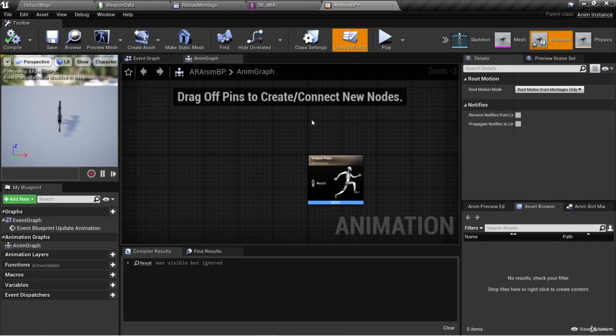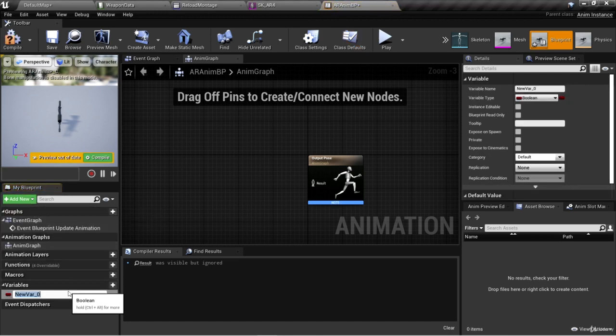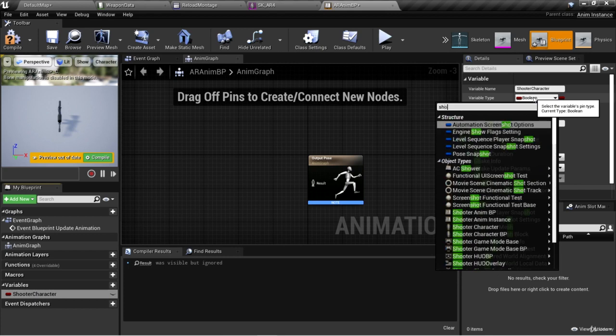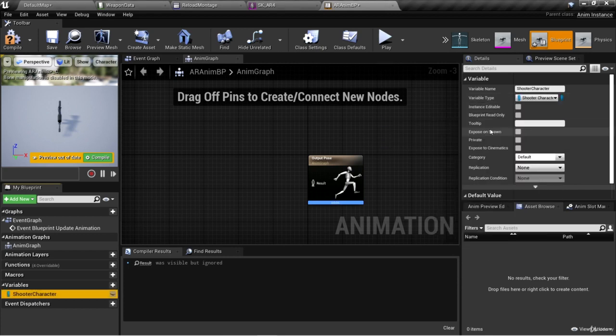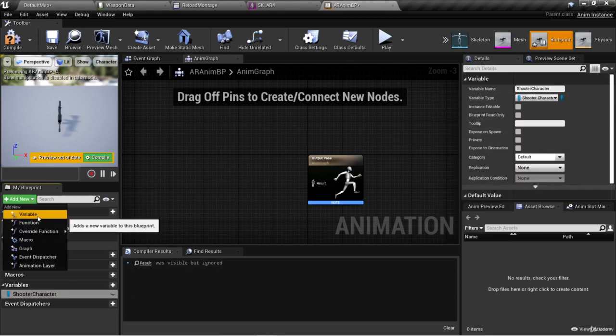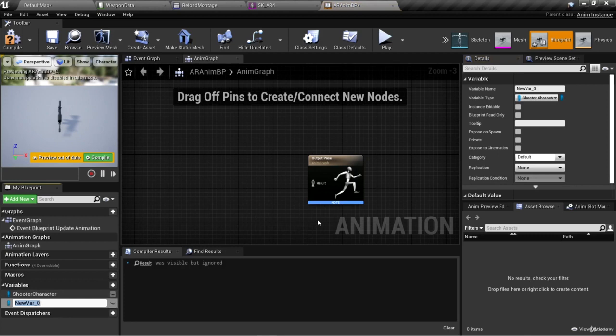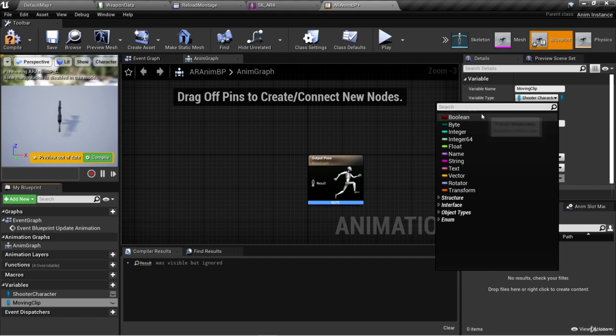And just like we did for the SMG AnimationBP, we're going to add a few variables. So let's add a new variable, and we're going to call this one shooter character. We're going to change its type to shooter character BP. We're also going to create a new variable, and this one will be called moving clip, and this one is a Boolean.